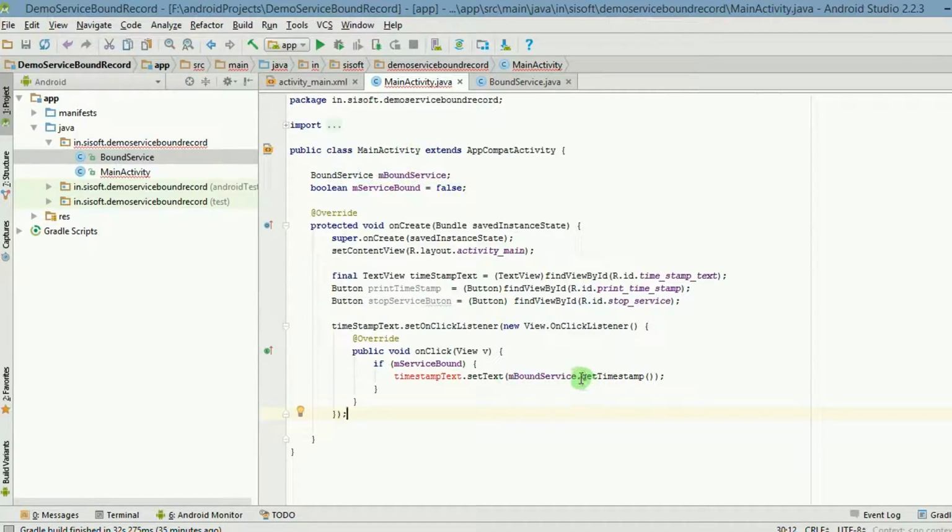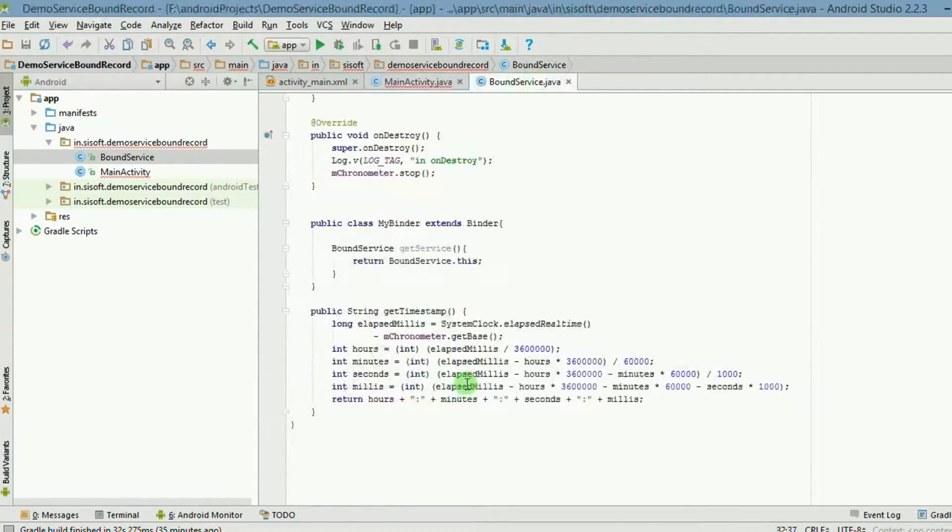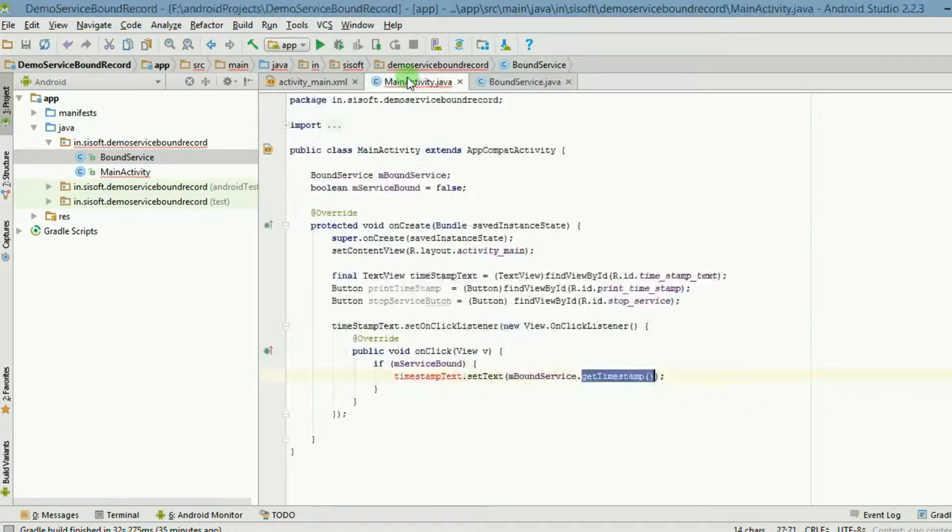This is the same method which we have mentioned in our service class here at the end. Once this program gets over, you will be able to appreciate what exactly has happened here. There is this red mark which says it cannot resolve this because I have mistyped this, and now this is fine. So now let us set another click listener on the print timestamp button.